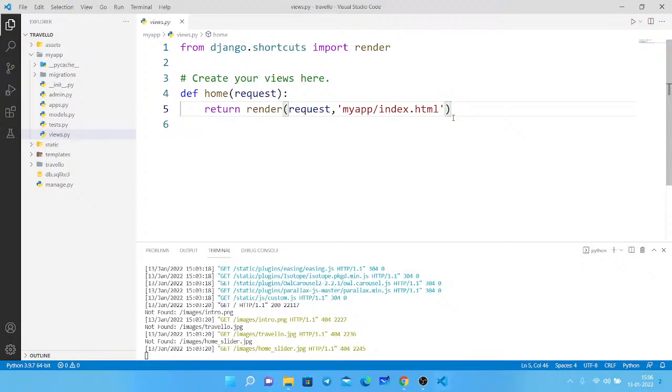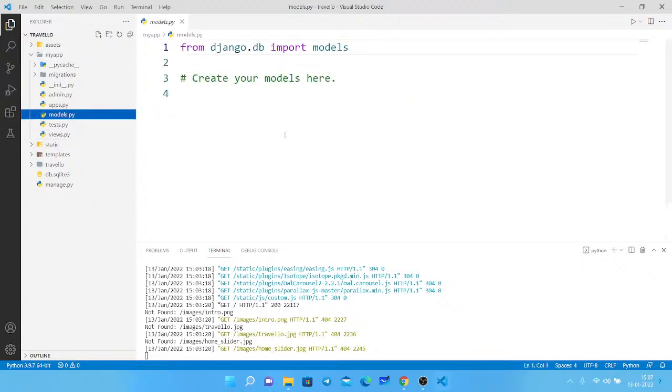So for that, we use the concept of models. If you see here, I have one file, models.py. In models.py, we create a class, and objects of that class, and one object will be considered for one destination. So if I have 6 destinations, there will be 6 different objects of the same class. And we have already studied object oriented programming.